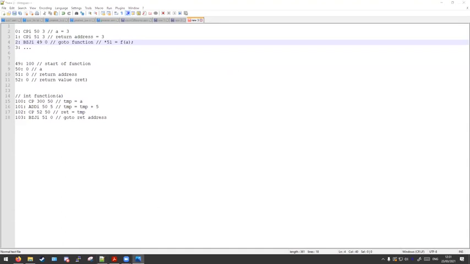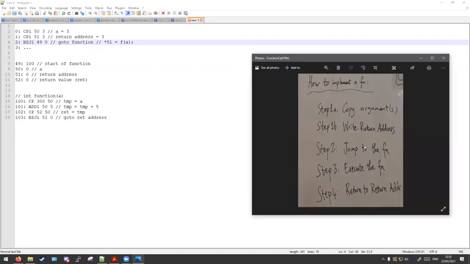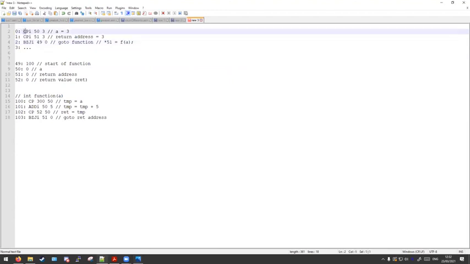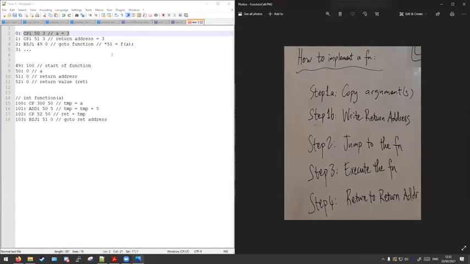So if we were to take a look at our steps once again, step 1a is here. So I copy my argument. Step 1b, I wrote my return address. Step 2, I jump to my function.